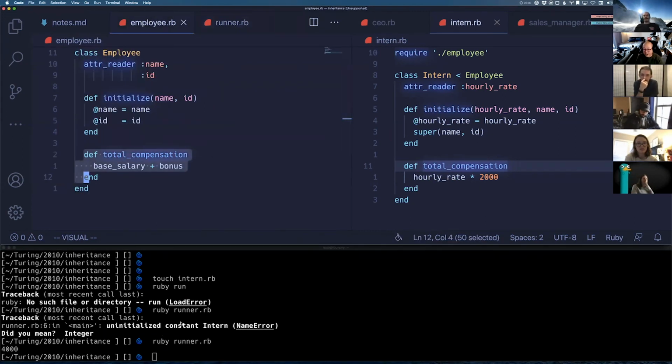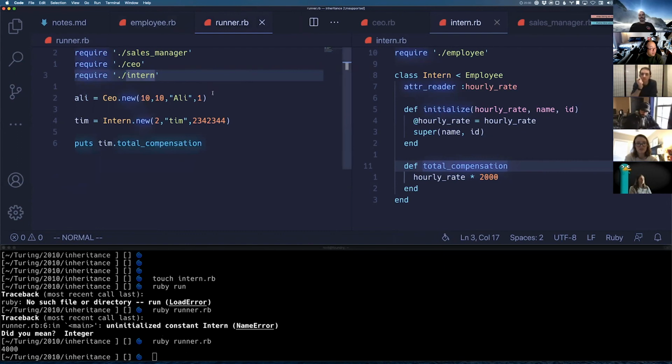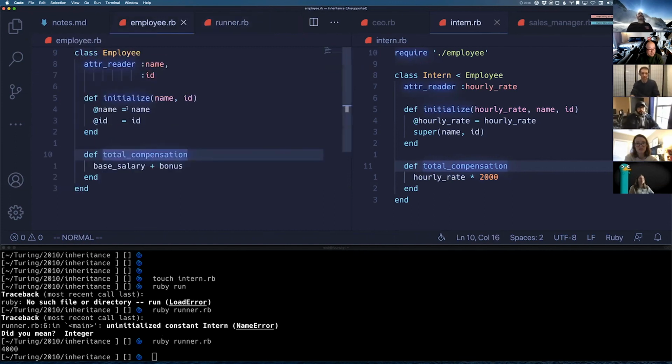As we see here, the whole process is that we're instantiating an intern that inherits from employee. We are passing it 2, which gets set to hourly rate. Name, Tim. ID, that number. And what happens is that we call super and pass in the name and ID. So over here, we are setting the name to Tim and the ID to that number.